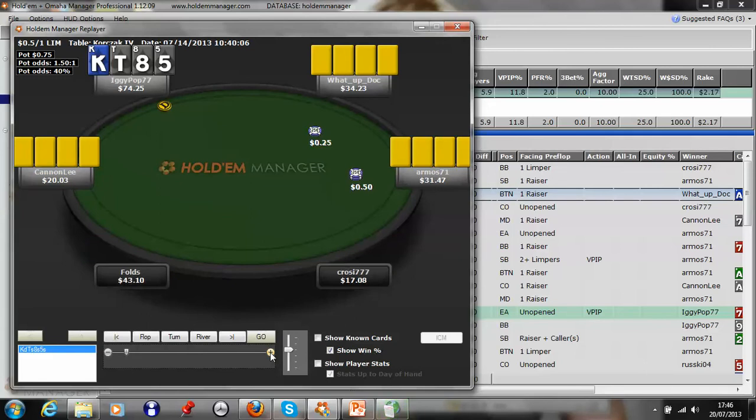I'm Iggy Pop 77, I'm on the top left there. There's a raise in front of me, and I've got a pretty average hand, a weak hand in fact, by Omaha 8 standards. I can only make a very weak low. It's pretty difficult for me to make the nuts in either direction. But after a raise in front, that's a clear fold.